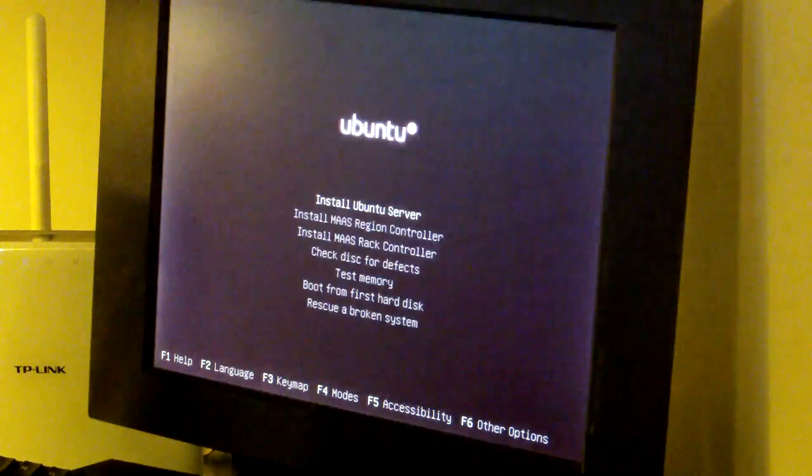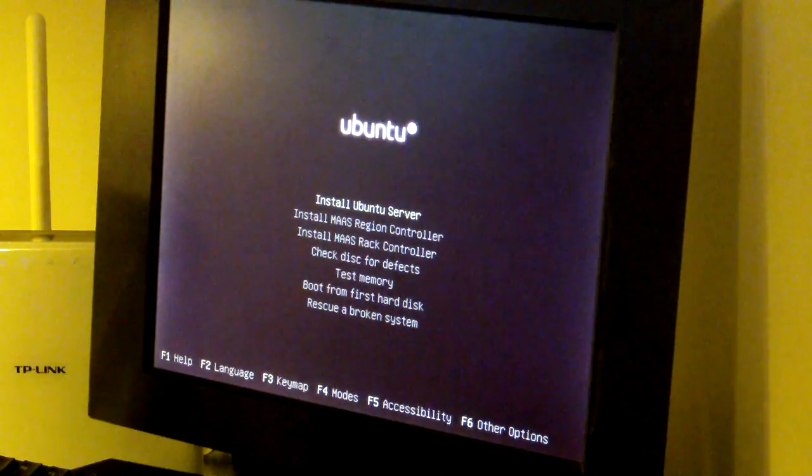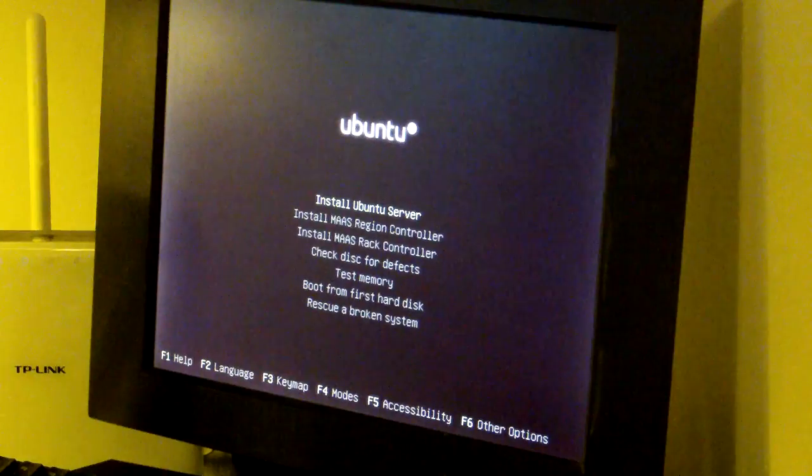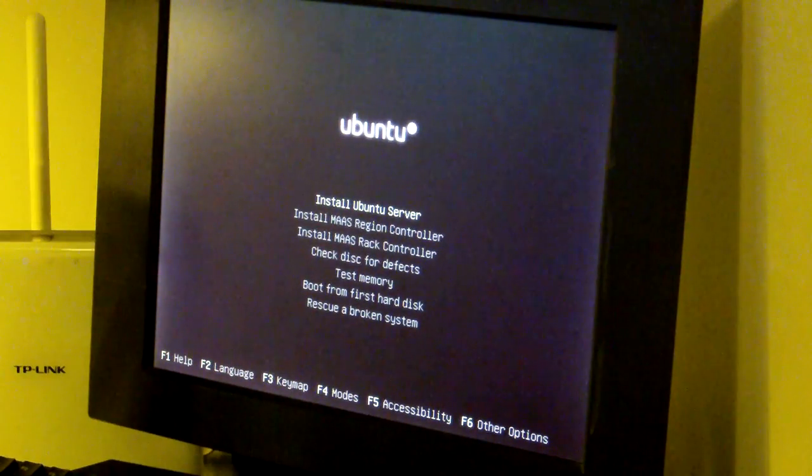And English, I'll just change the key map to Danish because that's where I am. So it fits my keyboard. So let's try to run the installer and see what happens.